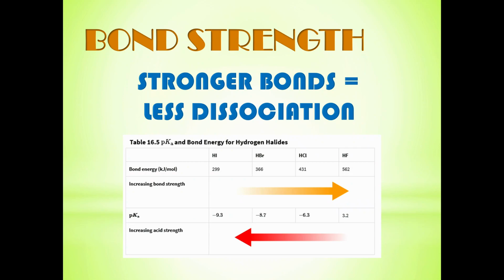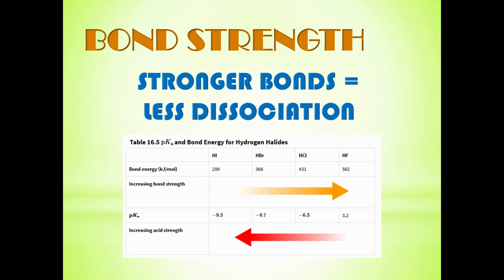A stronger bond will lead to less dissociation. So halogens, Cl, Br, I, all make strong acids, but HF does not. HF is weak because HF has a very strong bond. It's a small molecule and highly polar. Fluorine is our most electronegative material on the chart. That combination of the polarity and the short bond gives it a much stronger bond. And you can see 562 versus the next one, which is all the way down at 431, and down to 299 for HI.